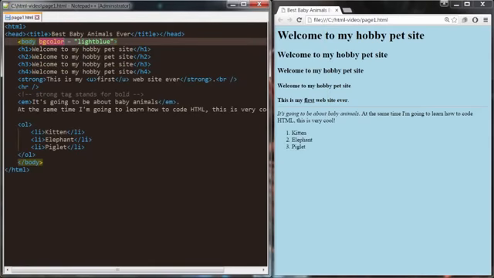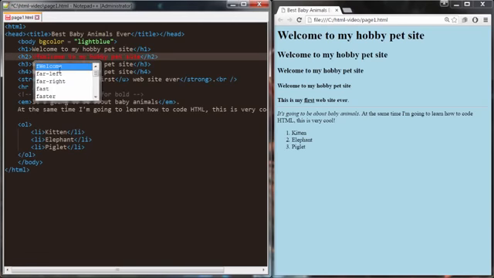Okay, so what else? Let's see here. Introduce the font tag. Another thing you can do here is, for example, if you wanted to change the color of your text, you would use a font tag, and a font tag has an attribute name called color.